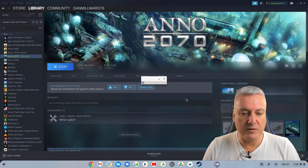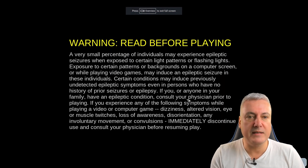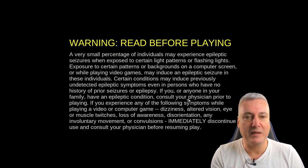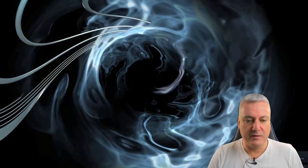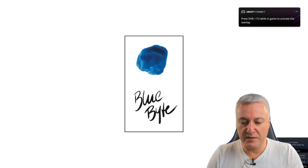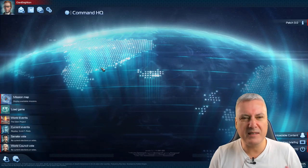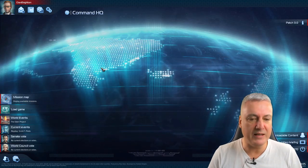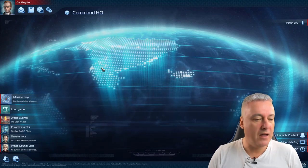And then it's connected to Ubisoft Connect. As soon as it got to this stage, I was quite happy that at least it should work, because on some games you just don't get anything shown on the display. So it is really good. I think Steam Beta shows that it has advanced as well. And there you've got that. The thing you always get with Steam — just press Shift and Tab, and you can close that. That's all okay. And then you get to the main menu. This isn't about showing you how to play Anno 2070.